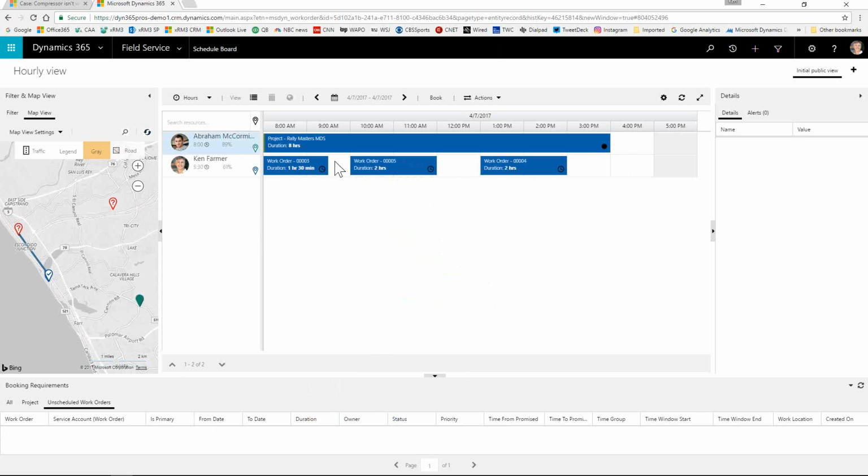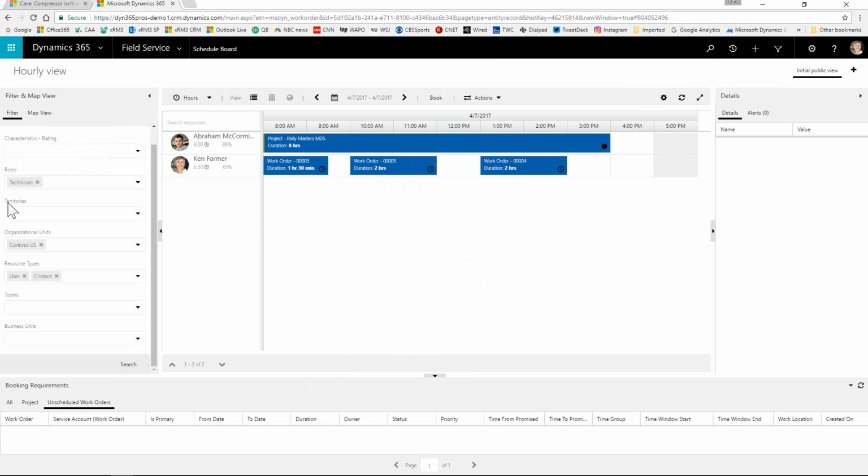Now, the beauty of this schedule board is it's incredibly flexible for your schedulers. They have the ability to create different views. We can create a different set of filters, a different set of views, depending upon how you want to group your work orders, group your resources. You have the ability to set these up with territories.